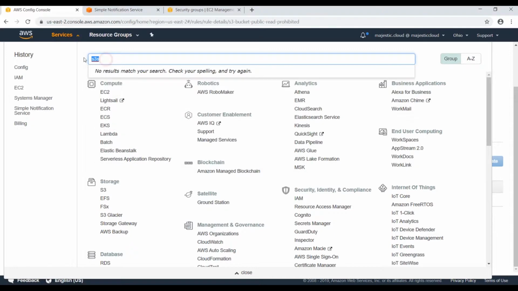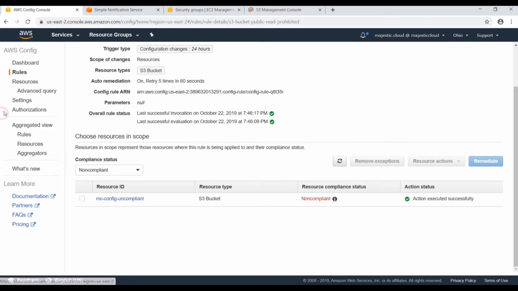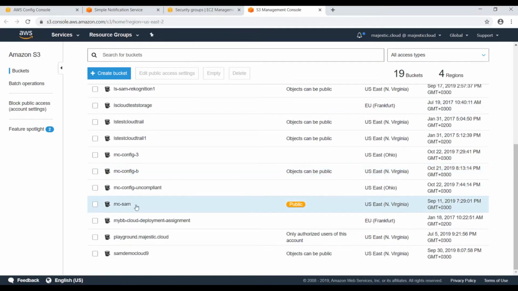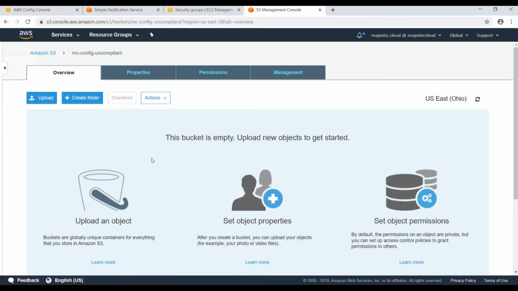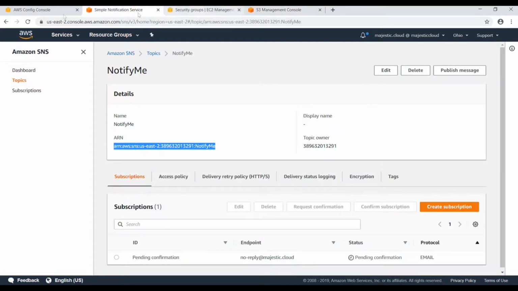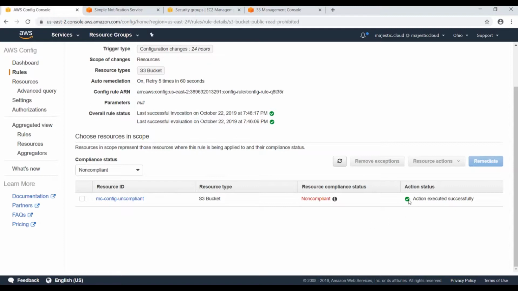So let's see S3, and I have this, it was non-compliant, this is now compliant because it has block public access to this bucket enabled. Before it was off for both of these, but Config automatically executed the remediation action.